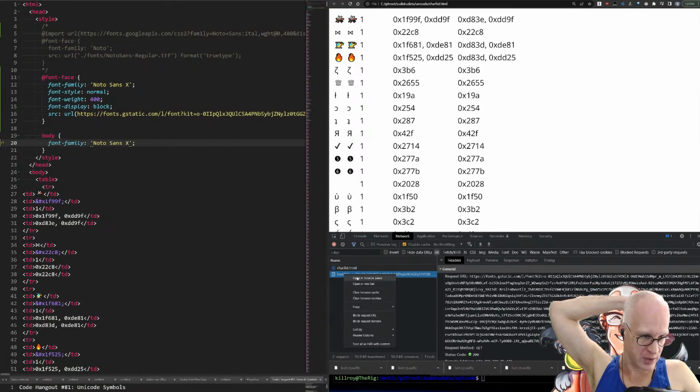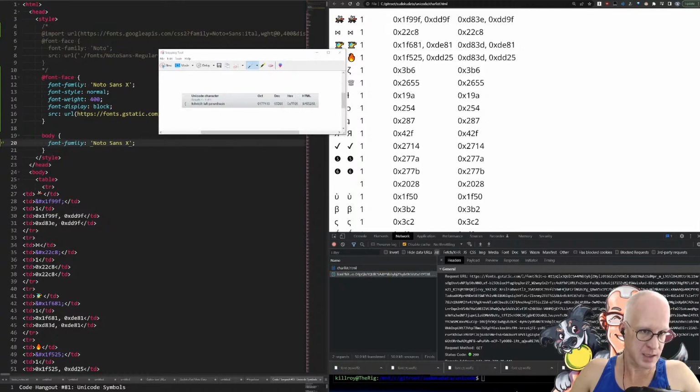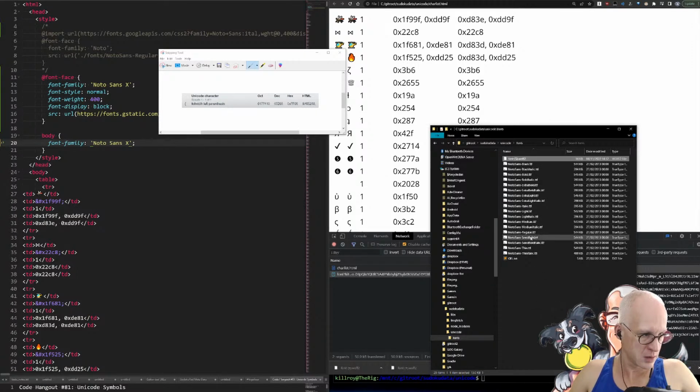So in theory, I should be able to now open a new tab, and it should save it down here. And I should be able to take that saved thing here, and then just copy that over here, call it Noto Sans Sudoku, right?